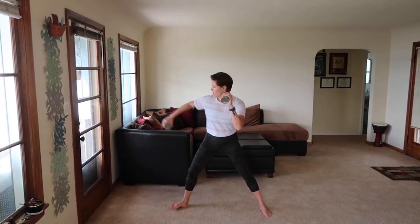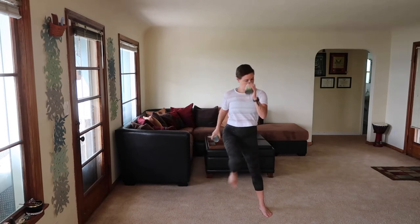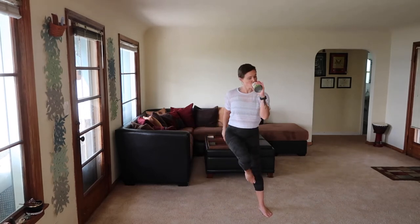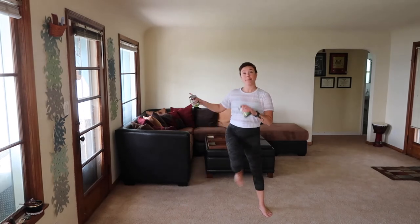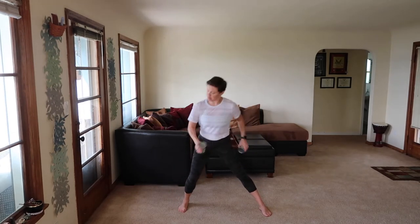Four, three. You take a lunge passe, y'all. Lunge passe, lunge passe. Now lunge abductor lift, passe the set. You'll notice I like to run my arms here.